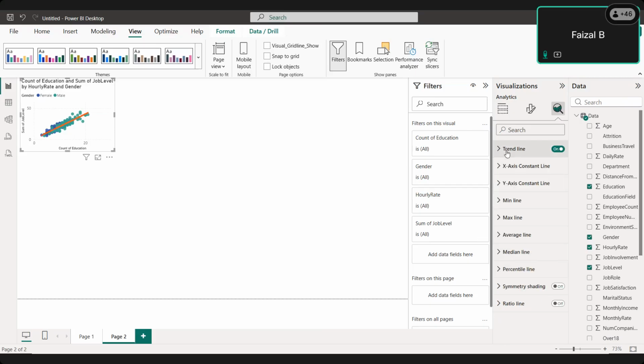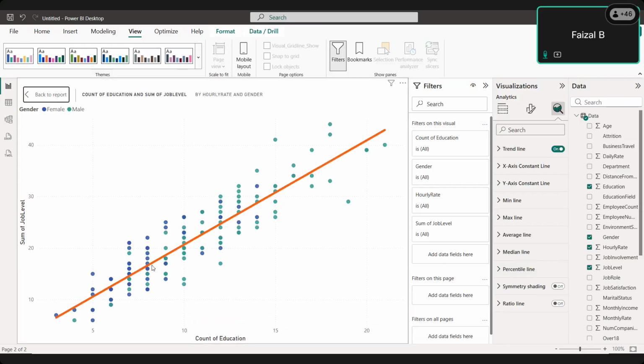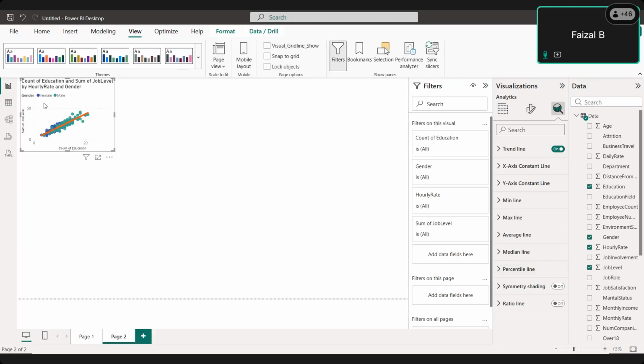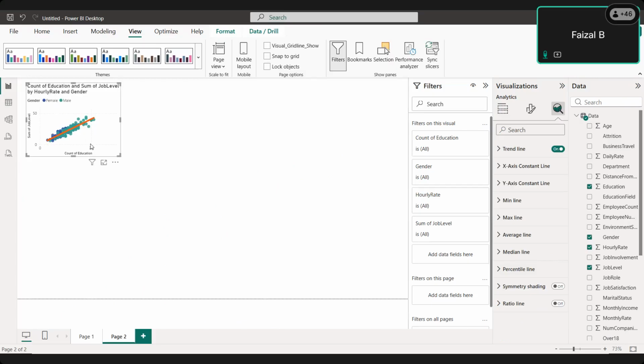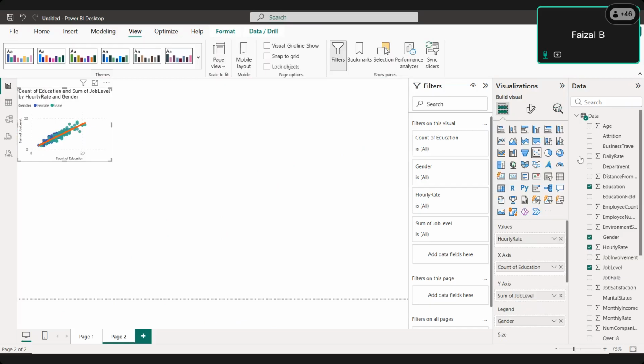So I have added a trend line here, and it indicates that the trend is increasing. If it were in the decreasing state, we would get the trend line going from here to here, like this. So this is the scatter chart option, and we also have pie charts and donut charts available.